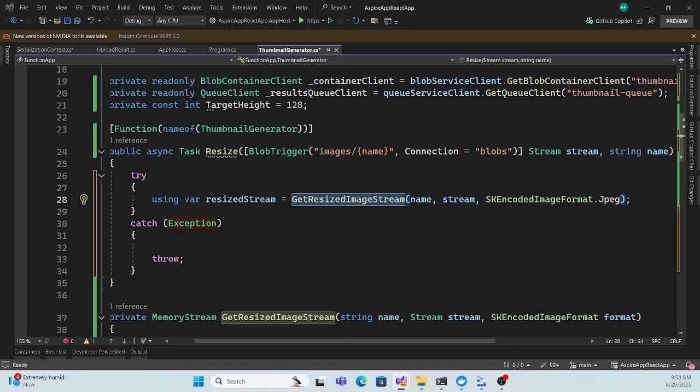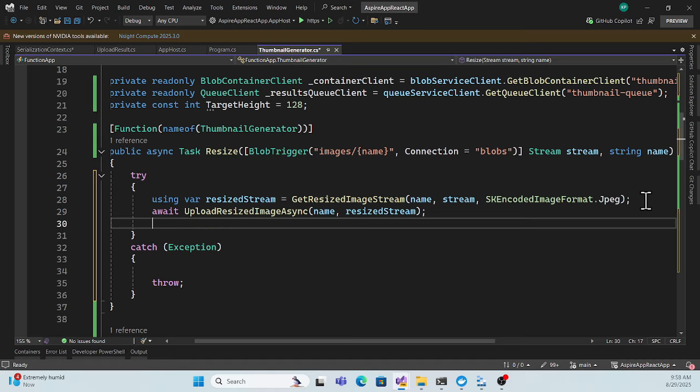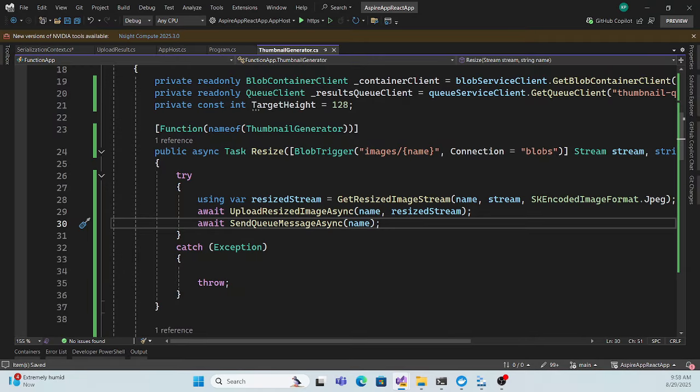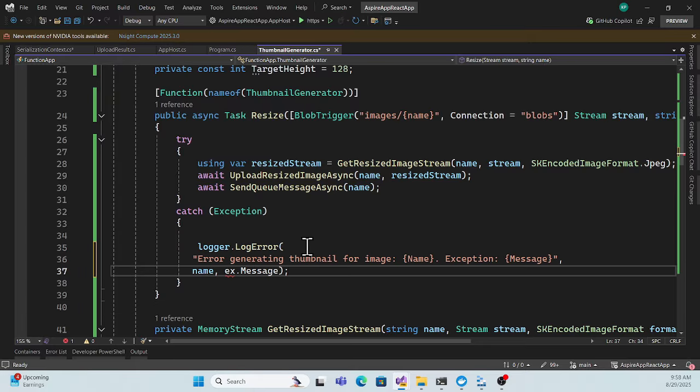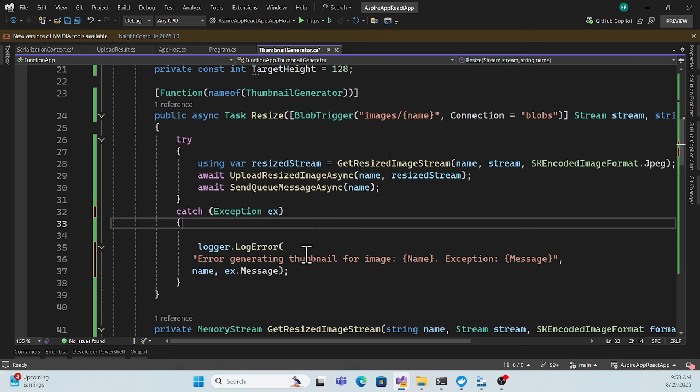Once that is completed, I'll upload that stream into our blob storage. Then once that is complete, we will send a message to the queue. That's it. So this function is responsible for uploading and sending a message. And let me handle the exception, so that any exception appears in the logs.